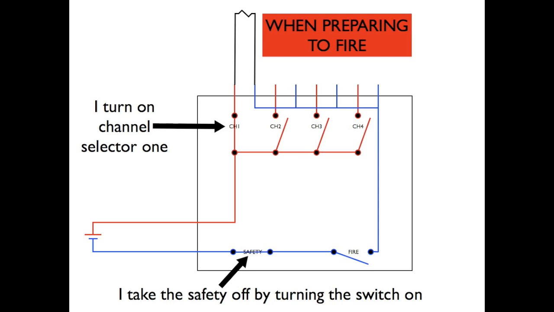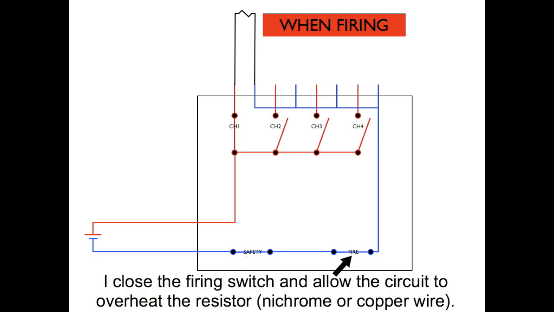The box cannot fire until I press the fire switch. When I wish to fire the charge, I will close the fire selector switch. This will complete the circuit and allow the positive and negative end of the battery to finish contact. This will run all the power through that one resistor.